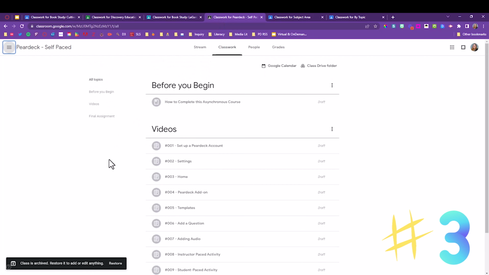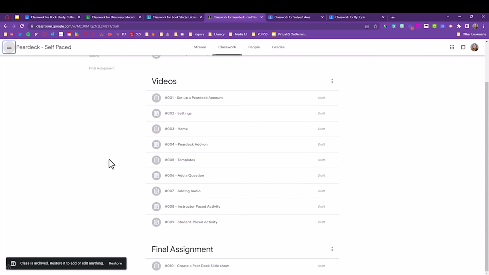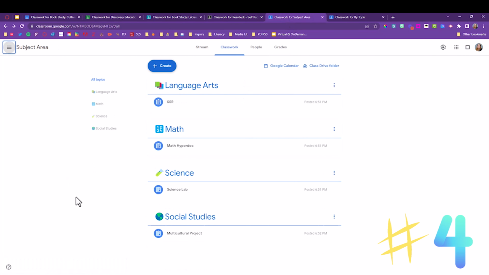Number 3 would be organizing by type of assignment with topics such as bell ringers, daily work, and classroom materials. You will notice that I have used this in a PD way by sorting the first assignment and then videos and then the evaluation. You can also use numbers to signify the order of assignment. Remember to go out at least 3 digits, as over the course of a year, you will have a lot of assignments. If you are in elementary, the best way to organize could be by subject area. Now, you could also have a classroom for each subject, but I have found that this is insanity.